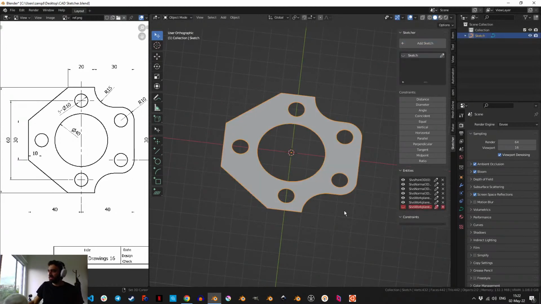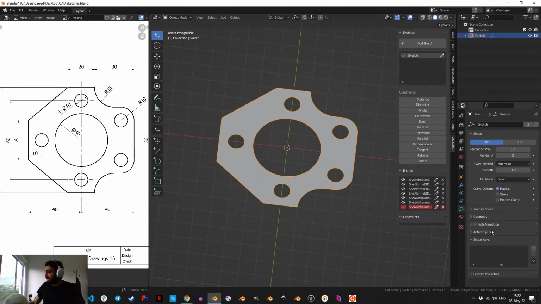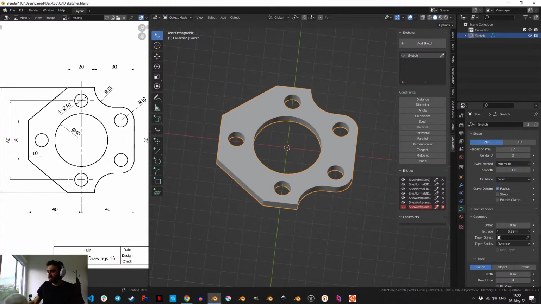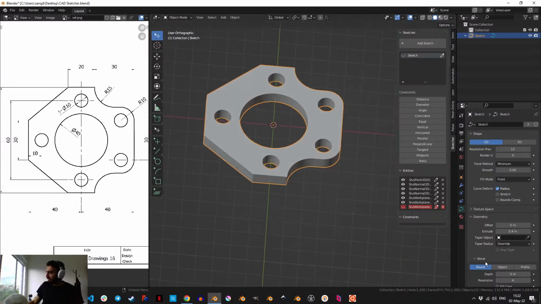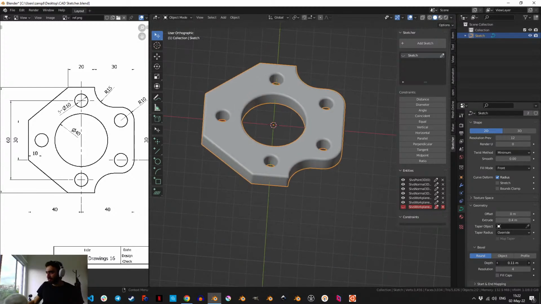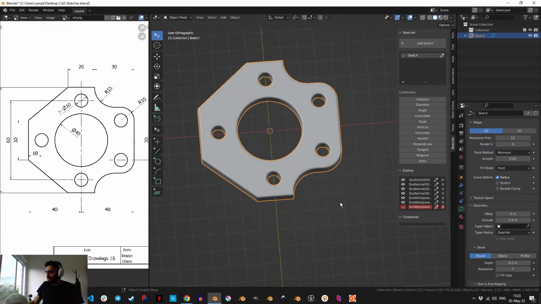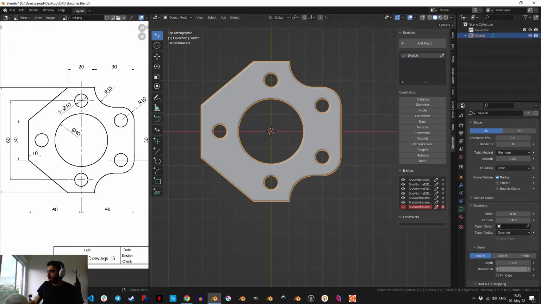But for now, I'm just gonna select the object and do some geometry manipulations, like for example, an extrude, like this, and maybe a bevel, tiny bevel over there. So maybe 0.1 with a higher resolution. And we have this beautiful parametric shape.